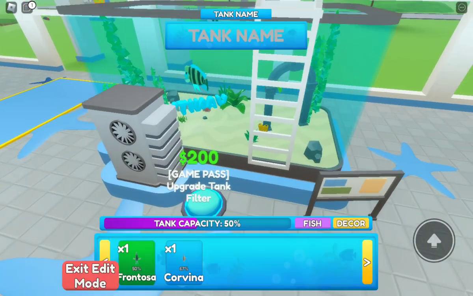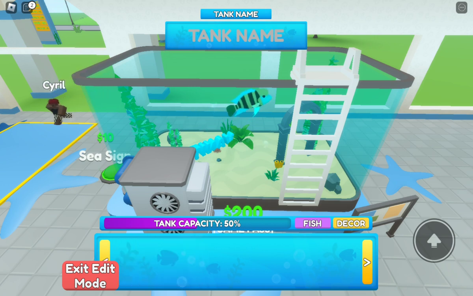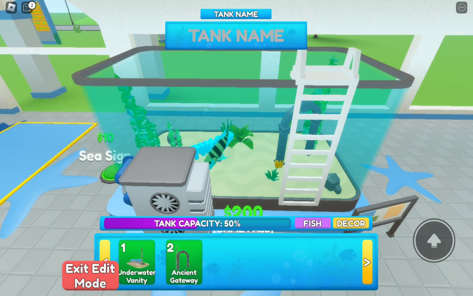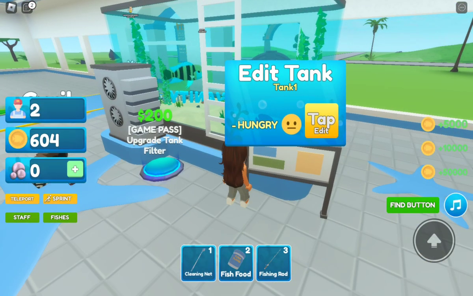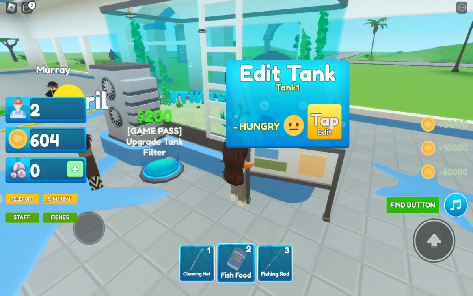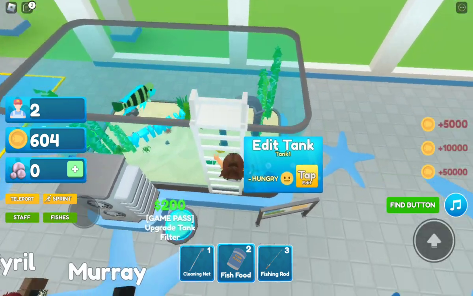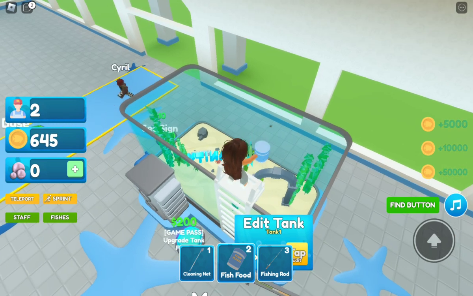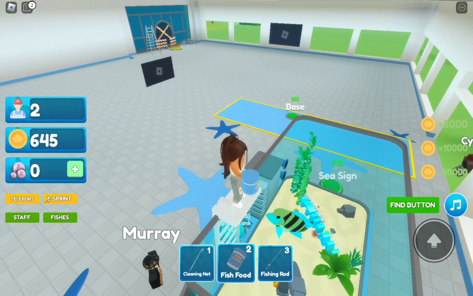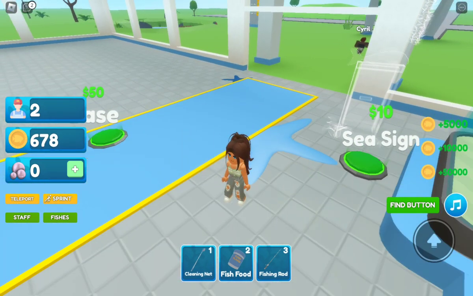He's hungry. How do I feed him? Oh, fish. Why can I not get up? There we go. It is actually so good. Right. Let's go get some more fish.